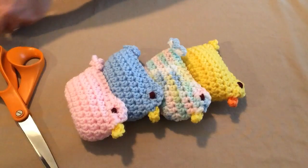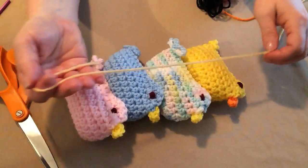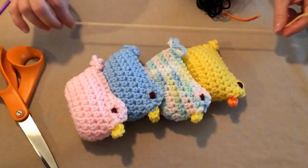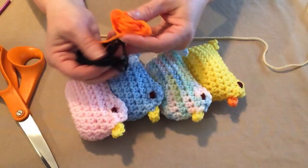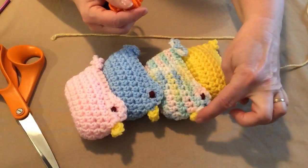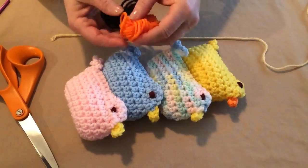Now, the yarn that I'm going to be using today is Red Heart Super Saver. It's just a lighter yellow, kind of a muted yellow. I thought it would work good so that we can see what we're doing. And then you're going to need a little bit of a dark brown or black for the eye and a little bit of orange or yellow, whatever color that you choose for the beak. I'm using orange since I'm using yellow for my chick.